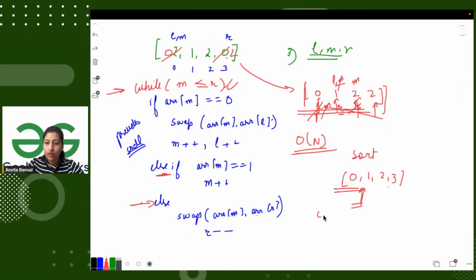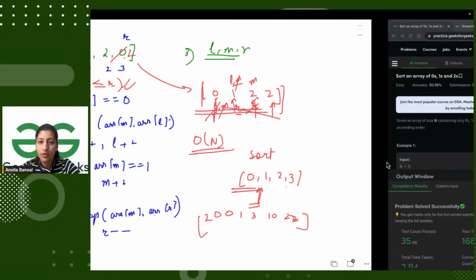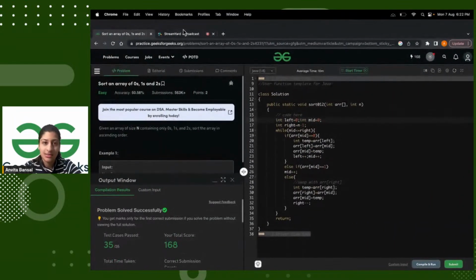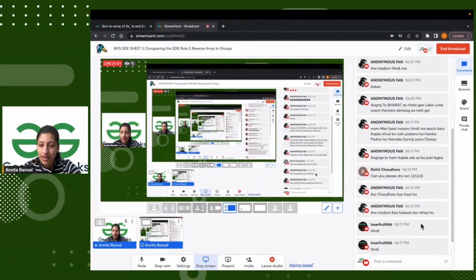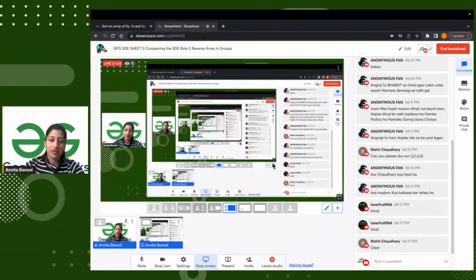It can be in any order: 0, 0, 1, 2, 3, 1, 0, 2, 2, whatsoever. Right? So here it was sort 0, 1s, and 2s. Here it is 0, 1s, 2s, and 3s. So try to do it on your own. Try to think about this problem, and obviously take hint from the approach that we use today, and try this on your own. Then if you don't get it, we can discuss in our next lecture. So if you have any doubt, you can ask me. Otherwise, this is about today's lecture.